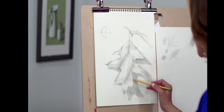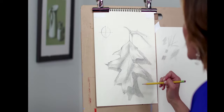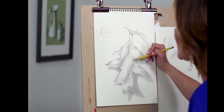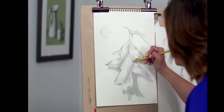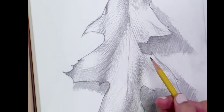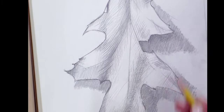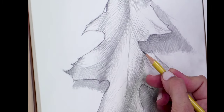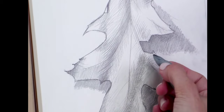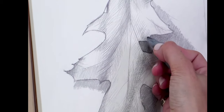So don't feel like, when you're first laying in your shadow shape, that you have to make that edge perfect. It's actually a lot better to do it broadly, get it in nice and even, and then at the very end, clean up the edges. So same thing here, I'm just going to make that a little more unified. I'm going to redraw that contour. And then right here, for example, the tone got across it a little bit. So I'm just going to use my kneaded eraser and make it nice and sharp.